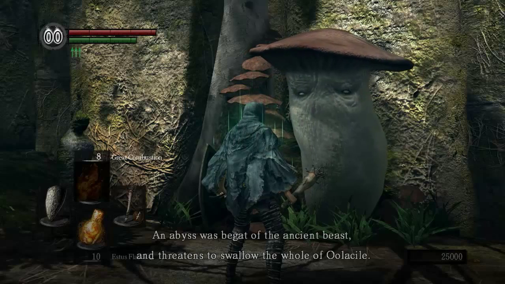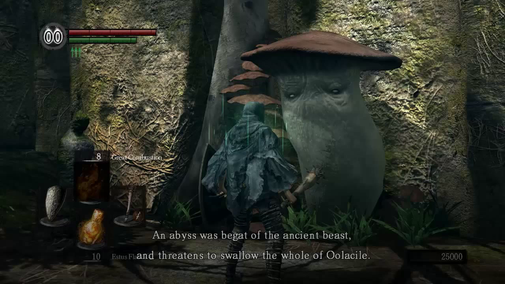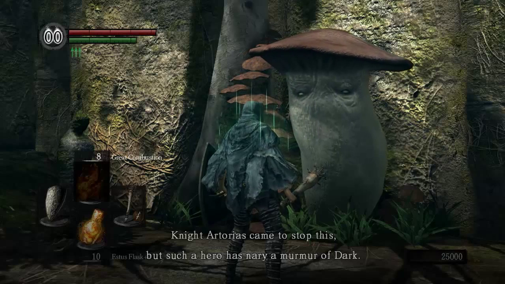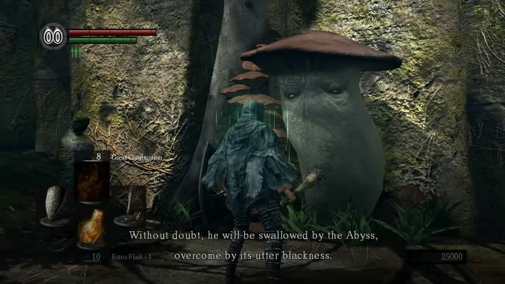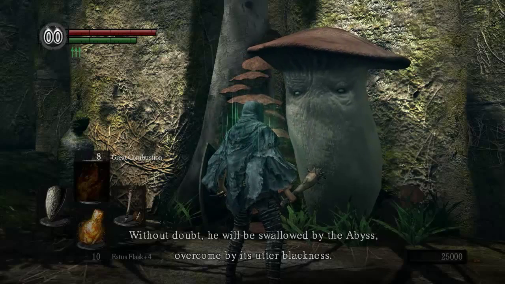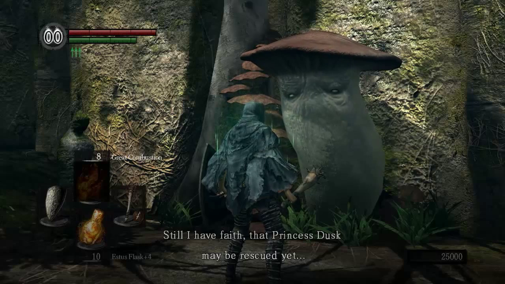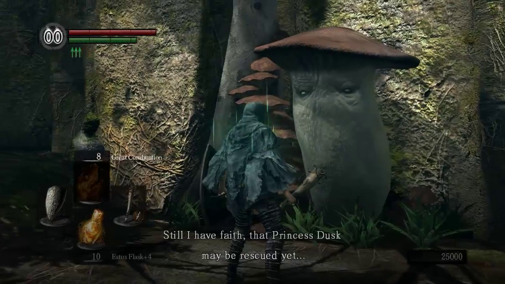See further on. An abyss was begat of the ancient beast and threatens to swallow the whole of Urasil. Knight Artorias came to stop this, but such a hero has nary a murmur of dark. Without doubt, he will be swallowed by the abyss, overcome by its utter blackness. Indeed, the abyss may be unstoppable. Still, I have faith that Princess Dusk may be rescued yet.